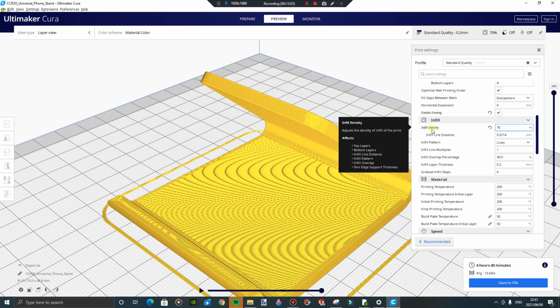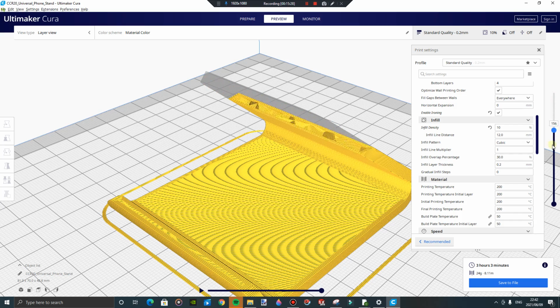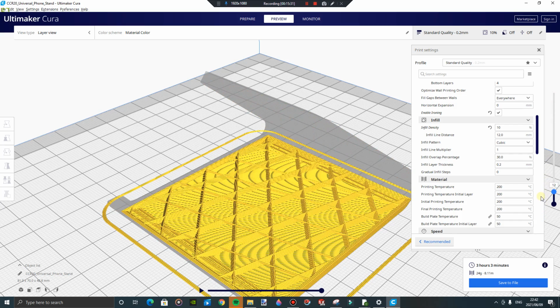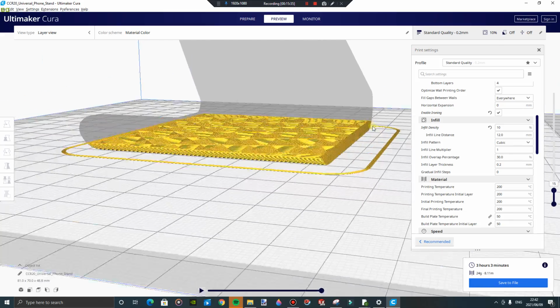Next you have infill density. This is basically changing the density of the infill, or the structure inside. This is the structure that supports the outer perimeter walls and keeps everything together inside. I've got it quite coarse here. Let's look at something like 10, and then we can see how it changes. If you look at 10, you can already see it's quite coarse there. There's not much infill in. You've got a lot of air.